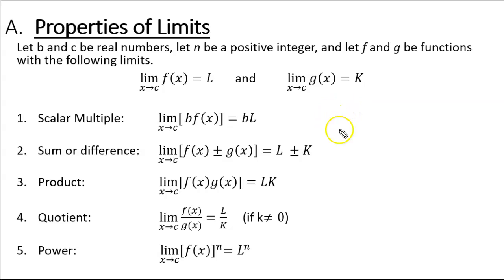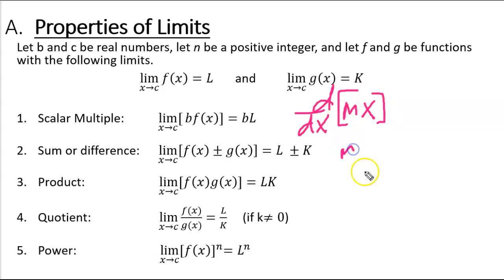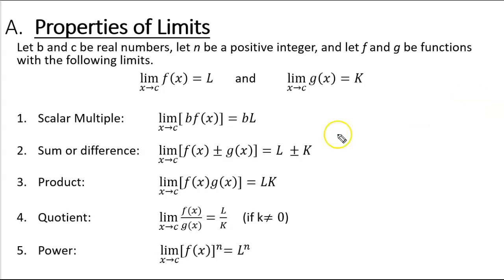Basically, it does the same thing as we learned with derivatives, right? Whenever we had derivatives with a constant in the front, what happened? The constant just came out of it, right? Or whenever we did integrals, when we integrated functions that had just a constant, what did we do? We just pulled it out because the constant didn't really do anything. It just kind of stayed there. The same thing applies to limits. And the reason they all have the same properties is because both derivatives and integrals come from limits. So the reason those properties apply to derivatives and integrals is because really of this rule here, it applies to limits. So there it is.